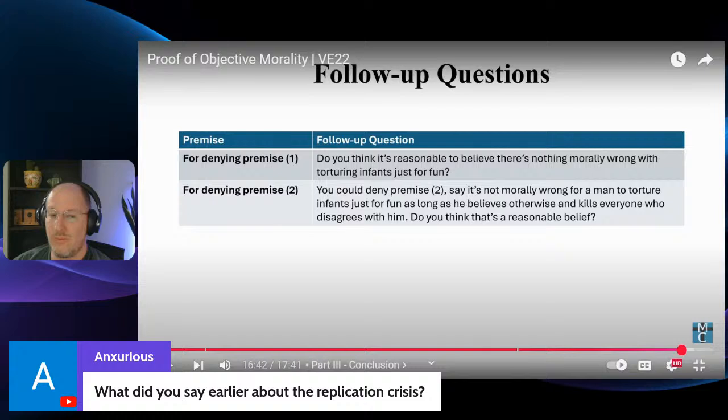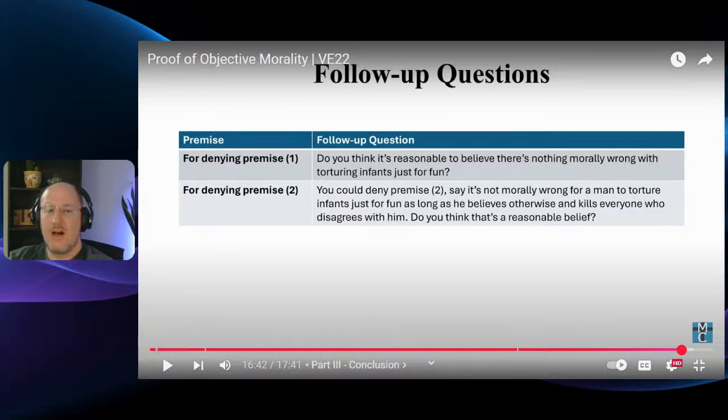Angela said, what did you say earlier about the replication crisis? I said that the cognitive dissonance stuff doesn't seem to have held up well in some recent work on replication issues. I think the replication crisis is, if anything, much more serious than anybody has adequately appreciated. And I think there are deeper issues than just the failure to replicate. I think there are validity issues, generalizability issues, issues with measurement, which is part of the whole validity thing. There are a lot of issues, and just go out and look.